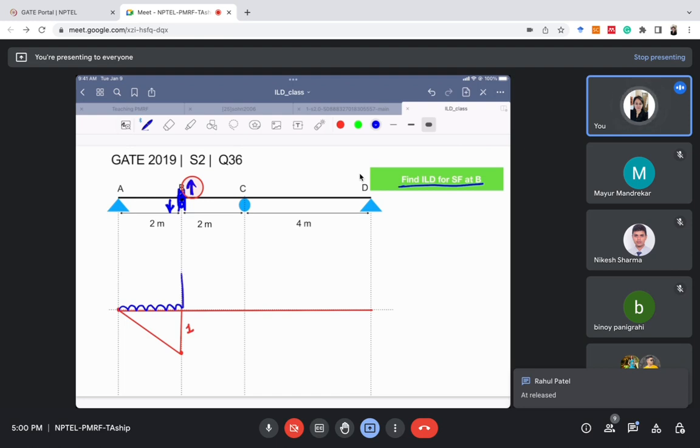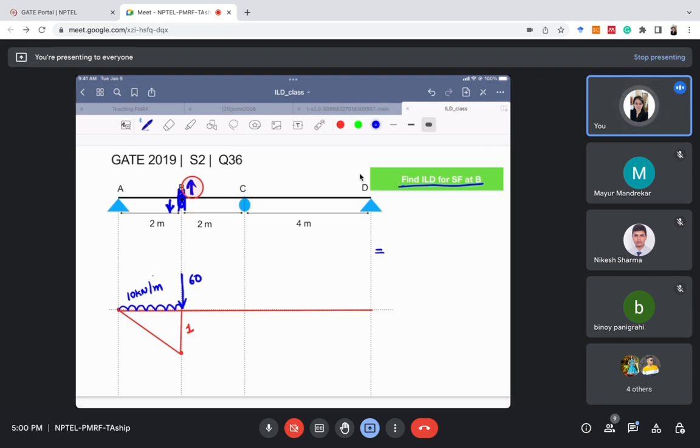Great. So it is here. It is the maximum ordinate, and I'm keeping the 60 kilonewton load here, and I'm keeping this 10 kilonewton per meter here, just to make sure that you get the maximum value. If I had kept it at any other point, the maximum value wouldn't be there. Okay, let's quickly calculate it. How to calculate this?